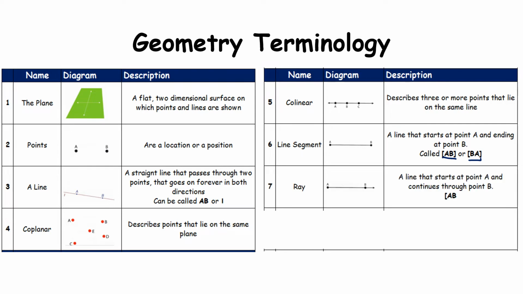A ray, which is also known as a half line, starts at a point but goes through a second point. So this line starts at A and it goes through B and it will continue on forever. The notation for this is it starts at A with that square bracket and there's nothing then on the B to imply that it goes on forever. So we can see how this might be called a half line. The point of intersection is a point where two lines meet. That's going to be very, very important as we move into the coordinate geometry of the line, but we'll also see points of intersection here.